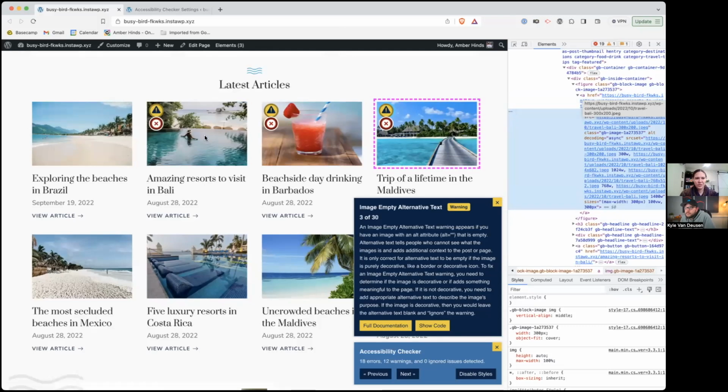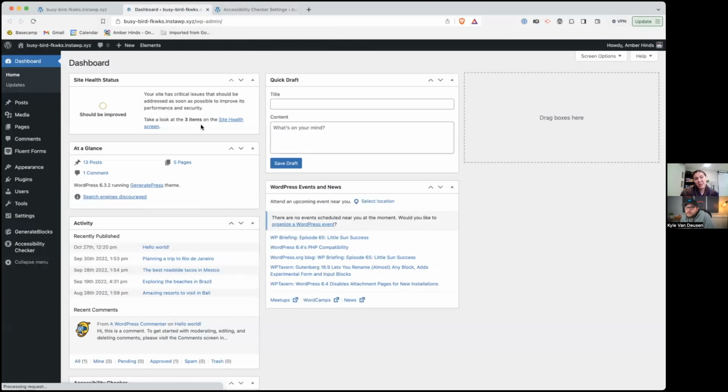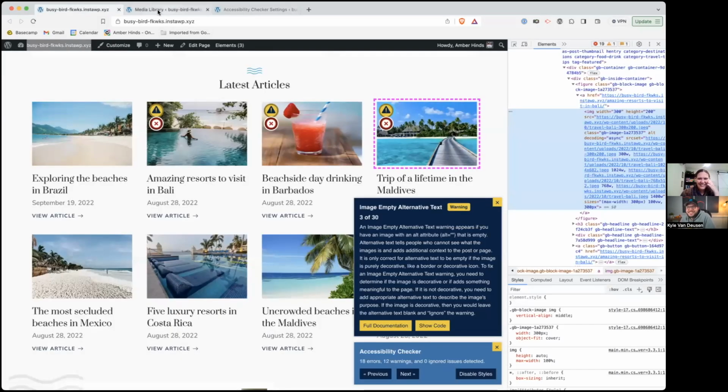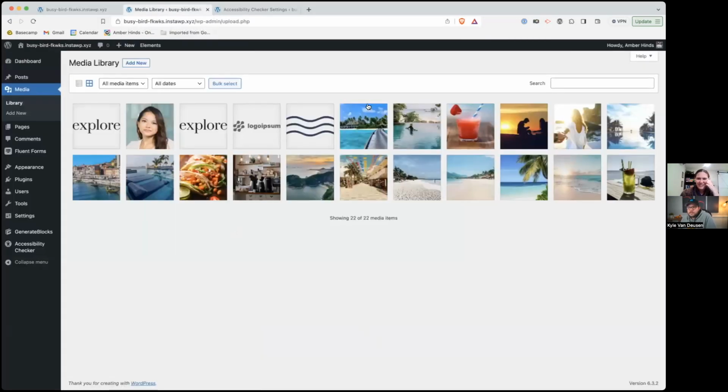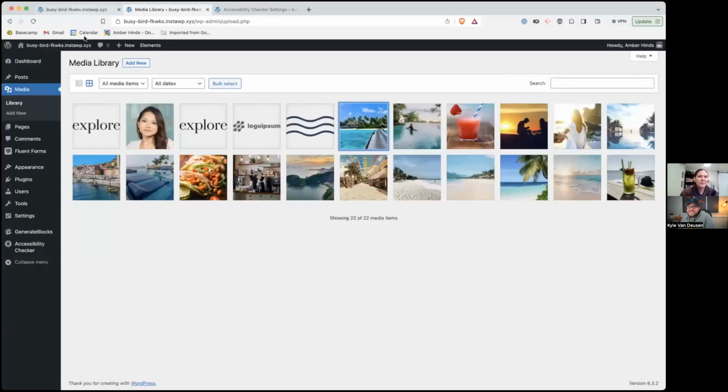So we could check this, and I'm going to jump around a little bit, so feel free to tell me, but this is just something that popped up. Yeah, everybody watching this is very familiar with WordPress, so I don't think that'll be a problem. Yeah. So where are we? Oh, Maldives. So if I just added alt text, I'm just going to call this a bridge. It's not great alt text, but we're not talking about writing alt text right now.